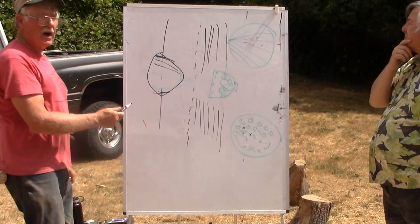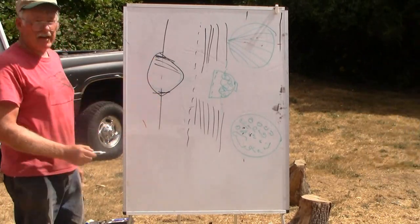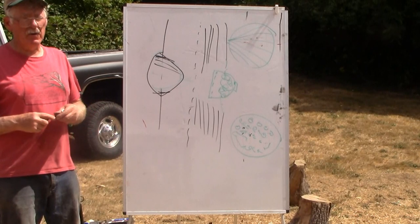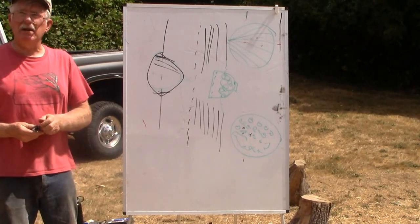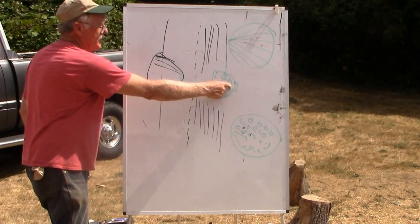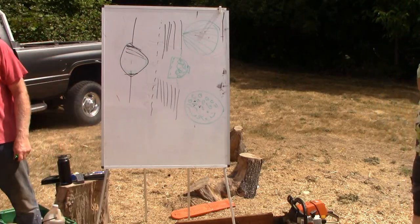So that's your other option with natural edge, is you can take that cap burl and leave it natural edge, which if I get a nice balanced cap burl, then I do natural edge. And I should do more of them. They're very, very popular at the art shows. I just don't do very many of them. But if I get a nice balanced burl, I do this. If the burl's unbalanced, I do this. Any other questions?